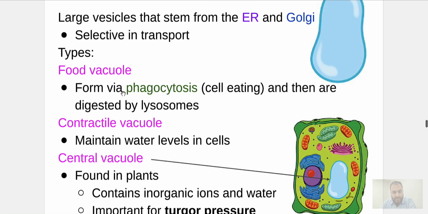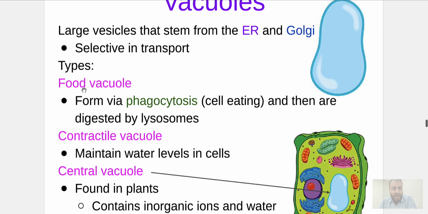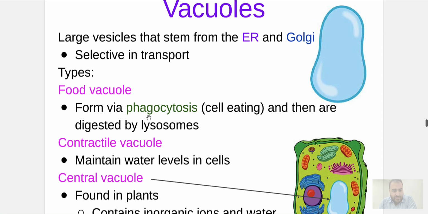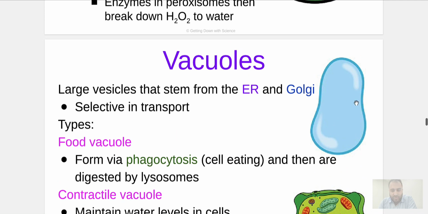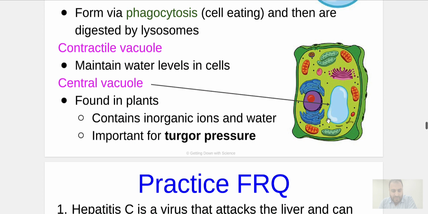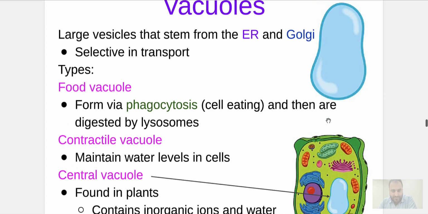For example, plant cells have a large central vacuole. This is where water and other inorganic ions are stored. We have contractile vacuoles as well. Those are present in unicellular eukaryotic cells, because bacteria don't have vacuoles. They are needed to allow water to move in and out. We have food vacuoles as well. They are formed by phagocytosis. So the main function of vacuoles is to store material in all cell types.